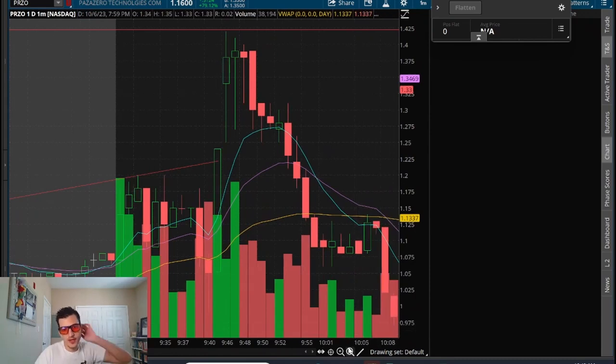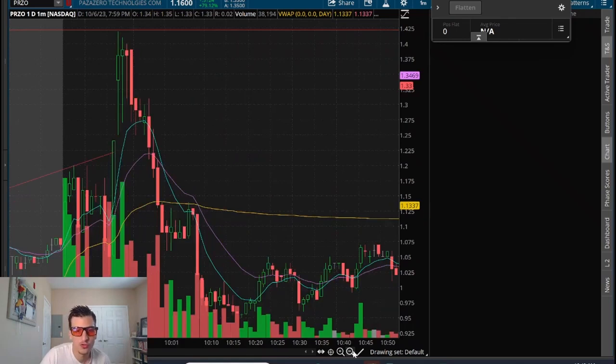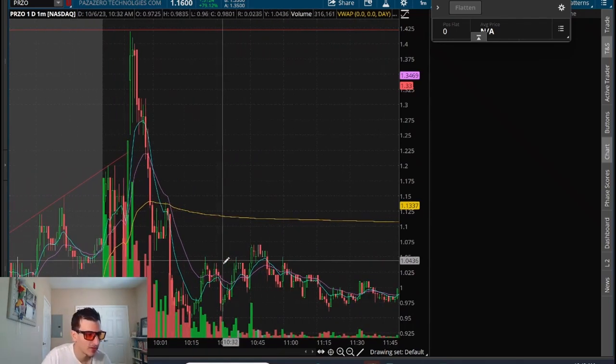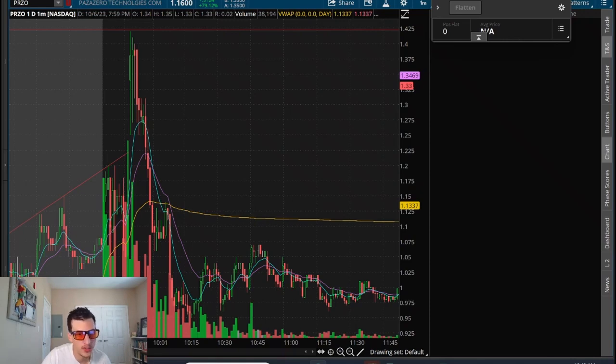So 90 EMA, 20 EMA, and VWAP, it's really all you need. You don't want too many indicators, because you can get paralysis by analysis. It's really just to aid you in managing your risk, also looking at potential areas where there could be demand or potential supply to sell into. And you should be really using your level two, the depth of market, which we will go over next, to pinpoint if you should be taking the entry or selling your position.